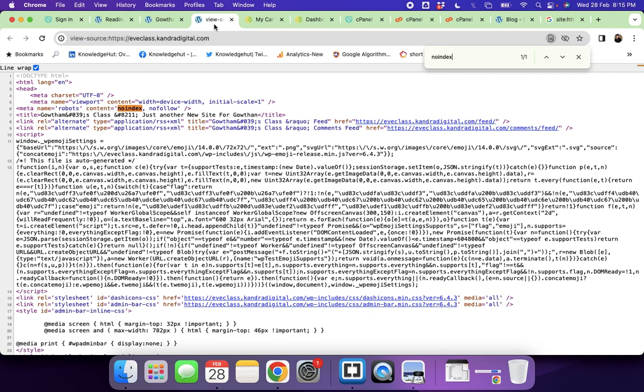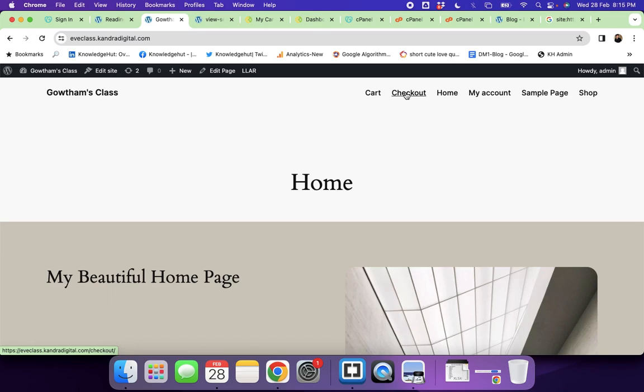Yeah, it's there. Noindex, nofollow. It's not because this is opening newly, right? Source code, and it reloads. It is putting an instruction, meta name robots. To whom is the instruction going? To robots, Google bots. And what is it instructing in content? Noindex, nofollow. Do not index this page on search engines, and do not crawl any content put on this page. And this will be for the complete website. You go to any other page and you would see this happening on those pages as well.